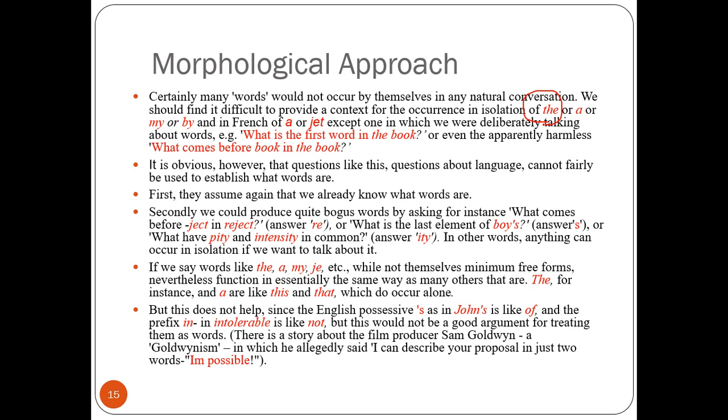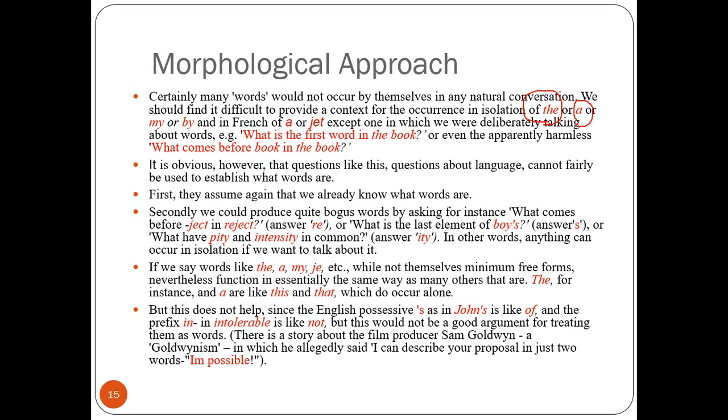You have to say something. You cannot say just "the." Why? Because you have to say the book, the boy, the girl, the table. It does not occur by itself. We have to provide a linguistic context for that. Likewise, if you move on to an indefinite article, "a" or "an," then again we need a context. This indefinite article does not occur in isolation.